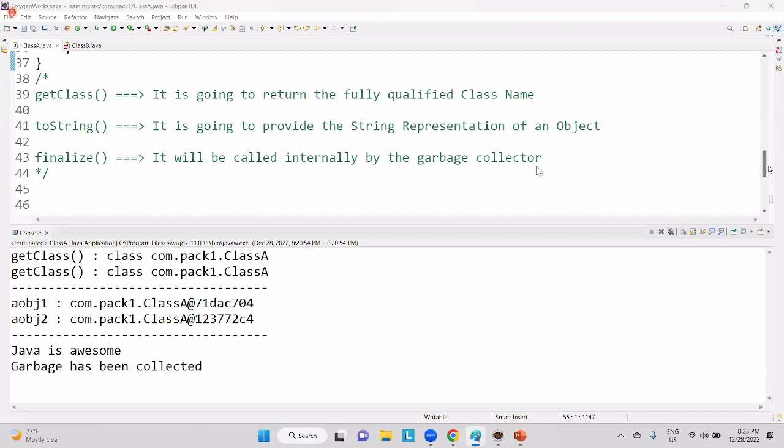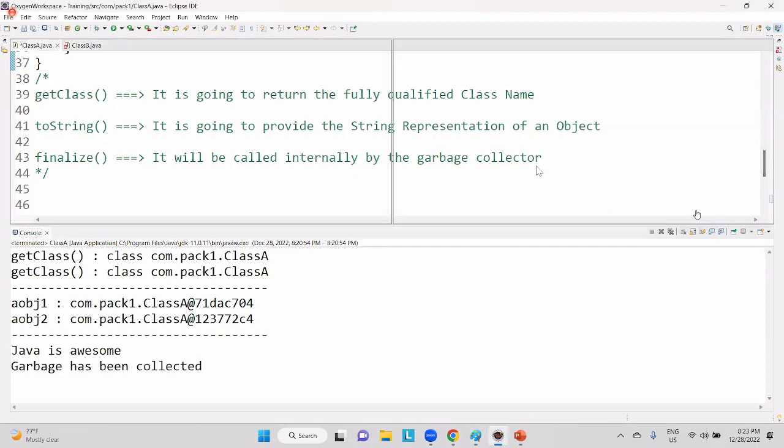The wait and notify all methods, these three methods, we'll be discussing whenever we are dealing with multi-threading. Am I clear with this? Right. Now let us move on to our next topic.